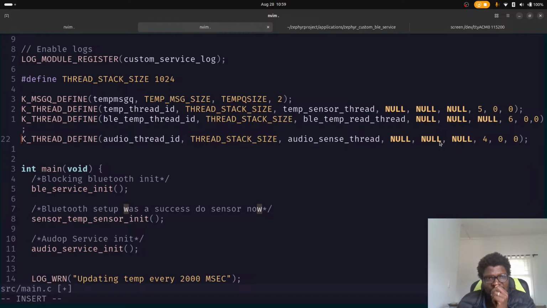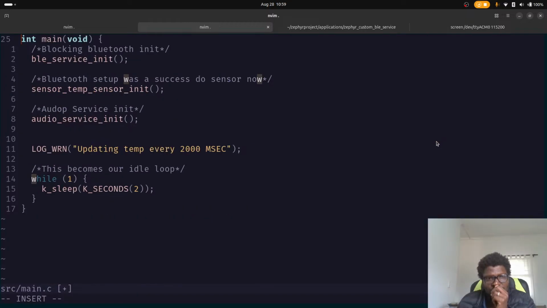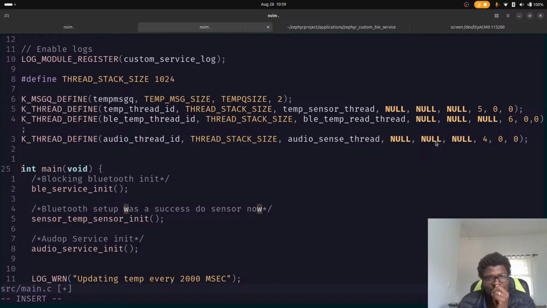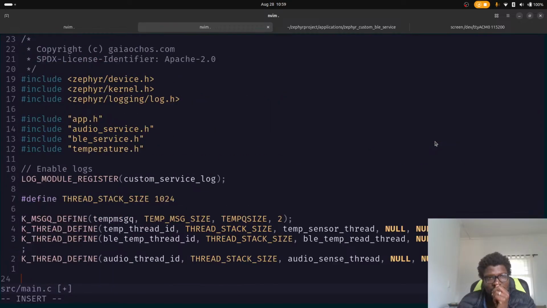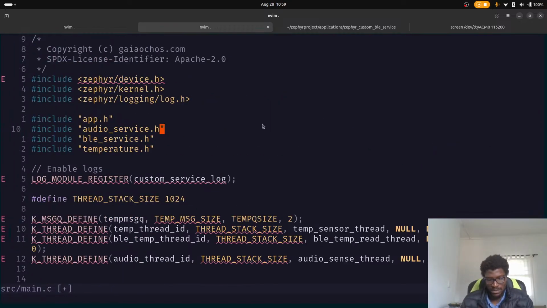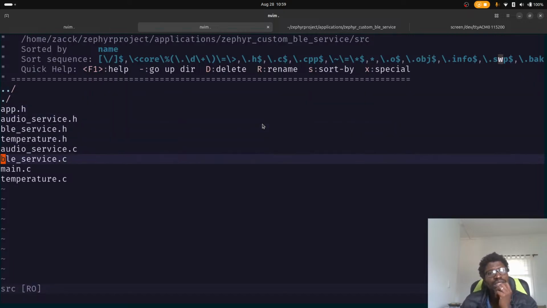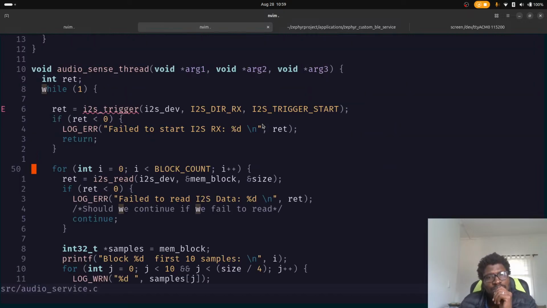But for some reason our thread only runs once, and then it doesn't run again. So let's look at our BLE audio service. And in here, let's determine we trigger start.